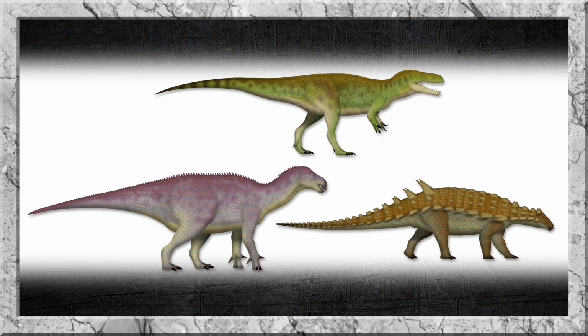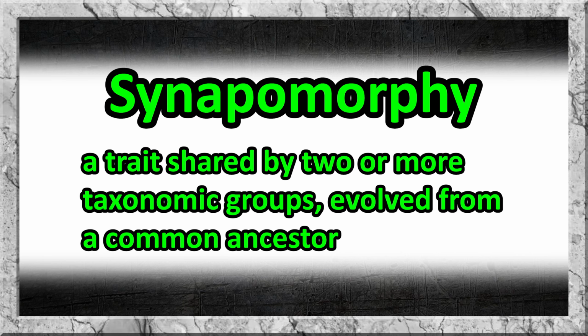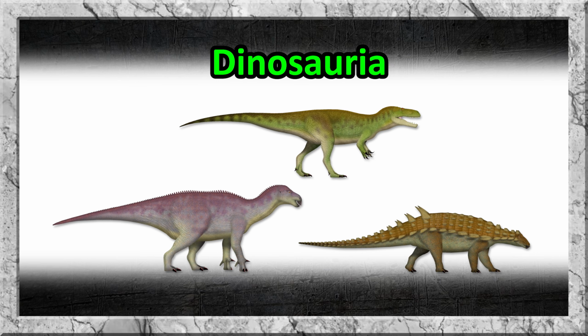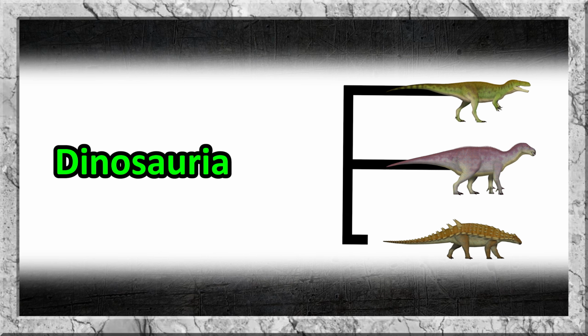Their defining anatomical features included things like their fused sacral vertebrae and their proportions and articulations of their limbs. These shared features, or synapomorphies, are what Owen used to define the clade. Phylogenetics came later. Under these conventions, you'd define the Dinosauria as the most recent common ancestor of Megalosaurus, Iguanodon, and Hylaeosaurus, and all of its descendants.